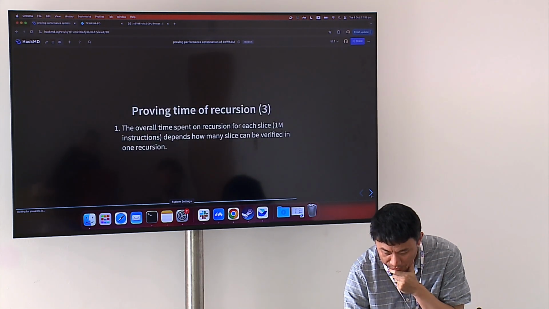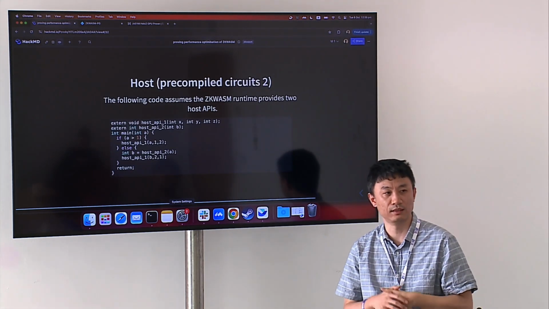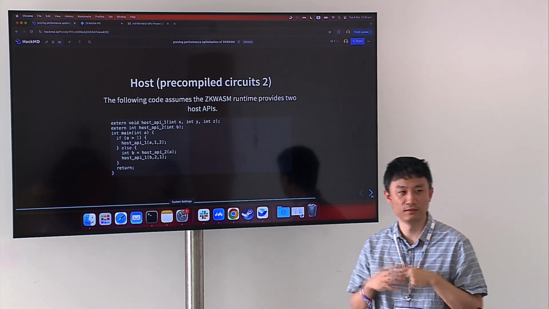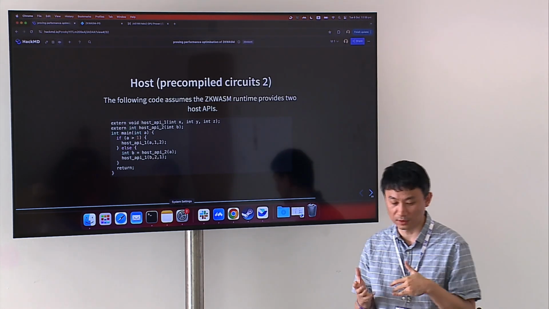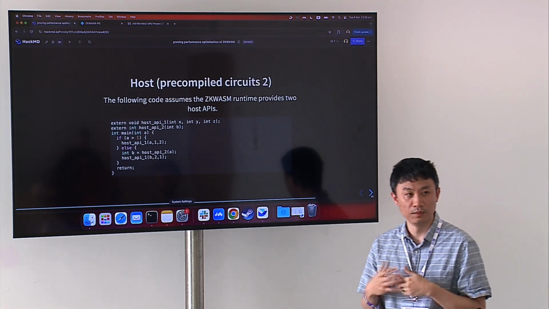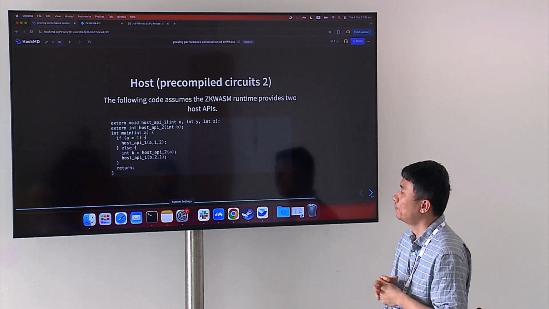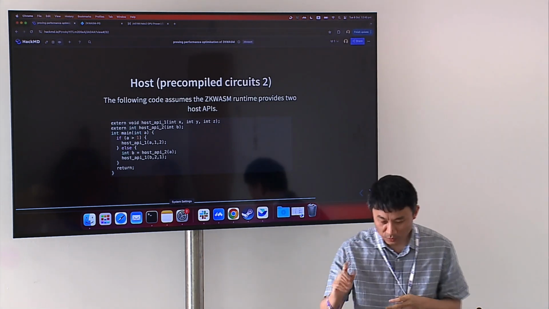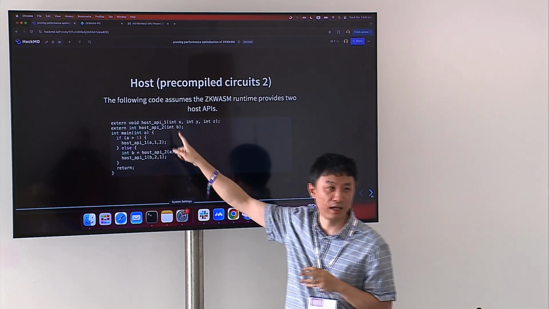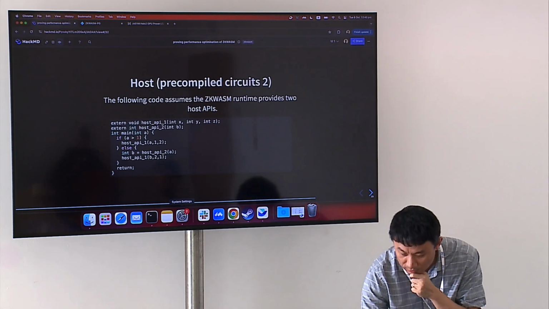It's because sometimes there are circuits like signatures, ECDSA, that we need. It's very lazy when you turn that into WebAssembly code. Even though WebAssembly is 64-bit, it's still slow. So the idea of encoding host APIs into WebAssembly is that we define the host API here without actually enforcing any constraints on that.